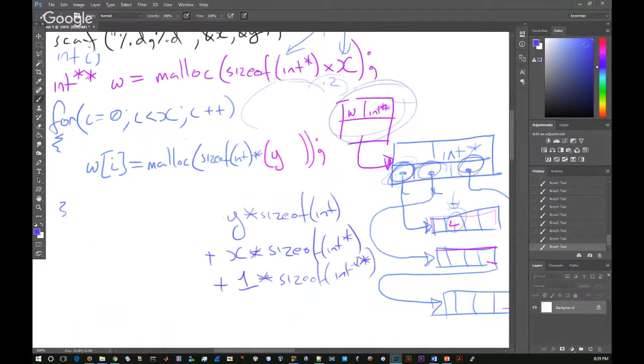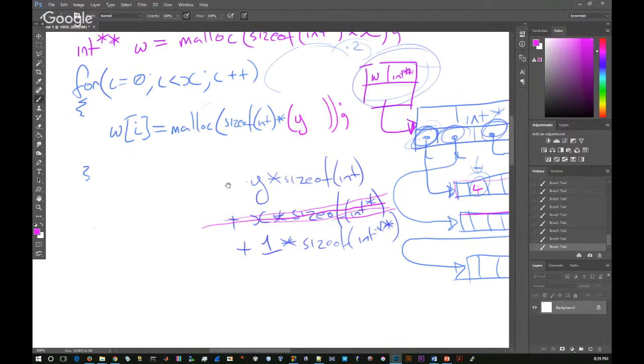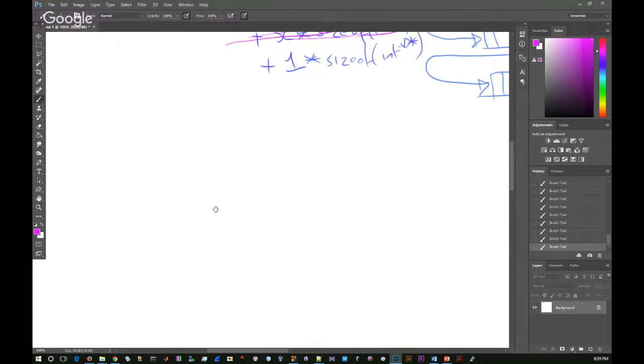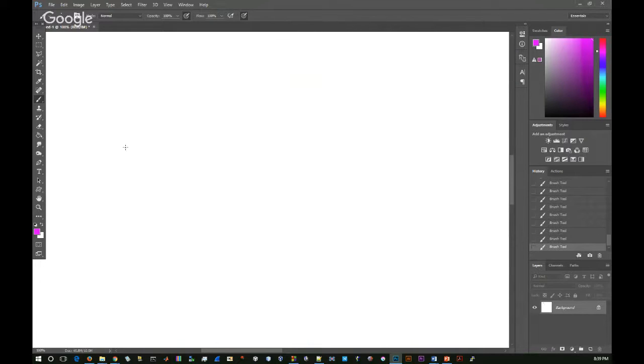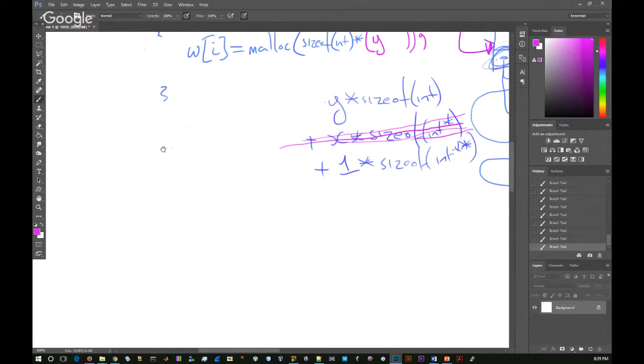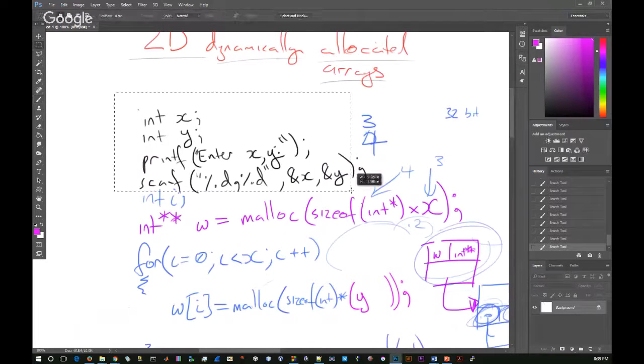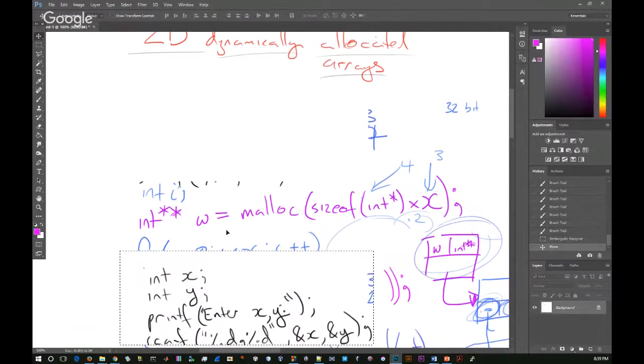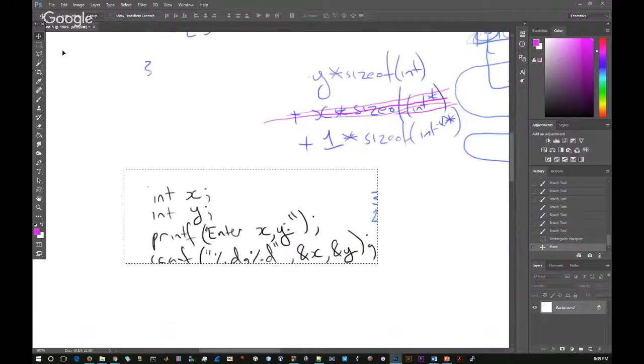But what if we wanted to just get rid of all that memory? We can actually do that. Okay? So if this is significant, we can do this. However, we lose our ability to use subscripting. So I'm going to steal my x and y again. So this method's the method that you'll use in your assignment, but let's look at some other methods for fun. Well, not for fun, but understanding.